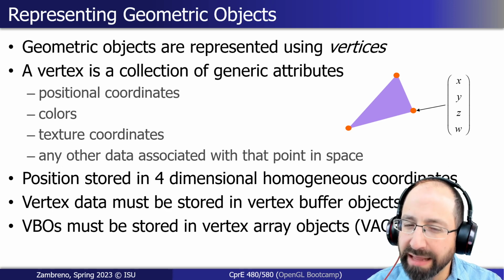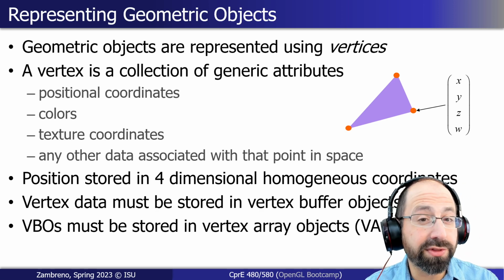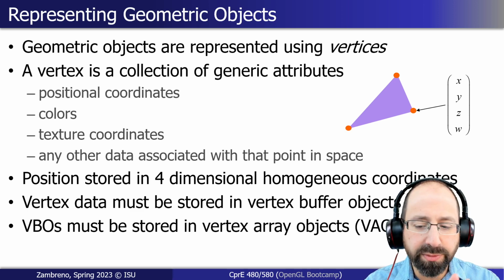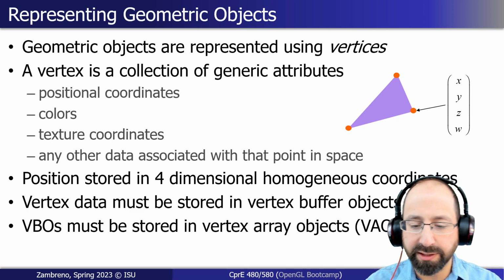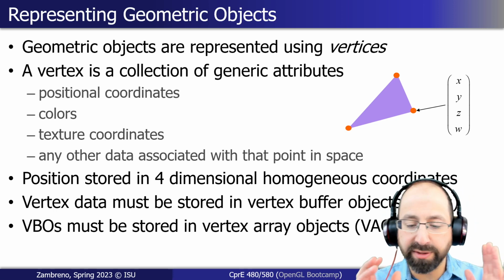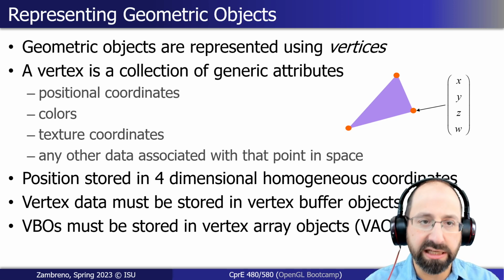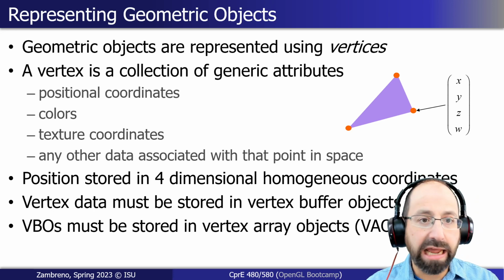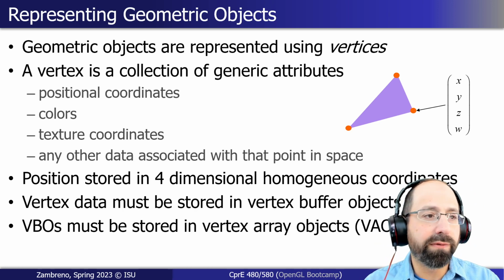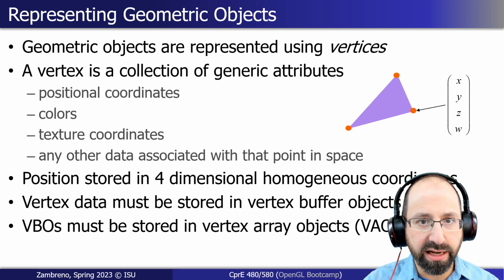These VBOs then, and this is more of a metadata type of format needed to keep track of different things that may be happening in your scene, are further required to be stored in what's referred to as a vertex array object, or VAO. It could be the case that you would have numerous VBOs associated with a single object. So your VAOs are there to simplify that management of your collection of vertex buffer objects. For us, at least in practice, all of that aspect of keeping track of what buffers are associated with what VAOs is handled entirely driver side.